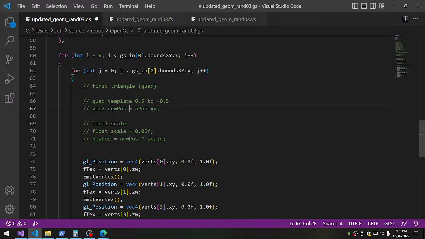New position equals a position dot xy. Okay. So it's not a position xy anymore, it's actually verts 0 xy. Okay. Scale, new position times scale.